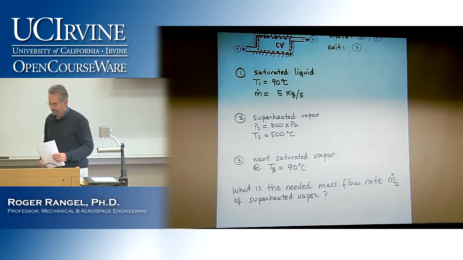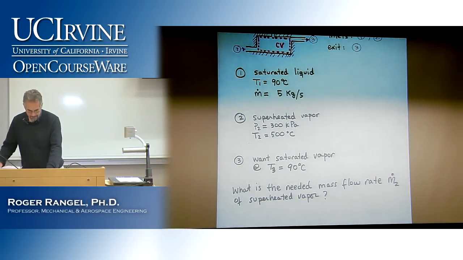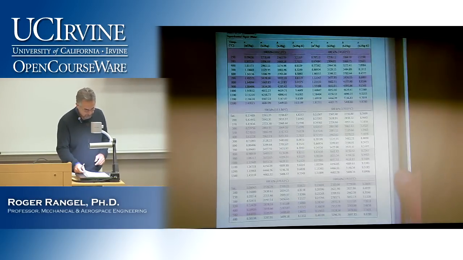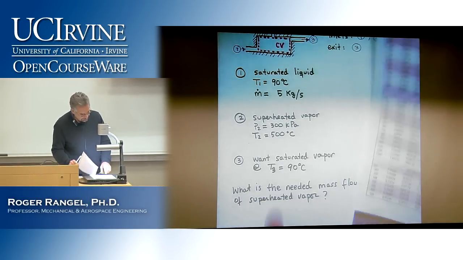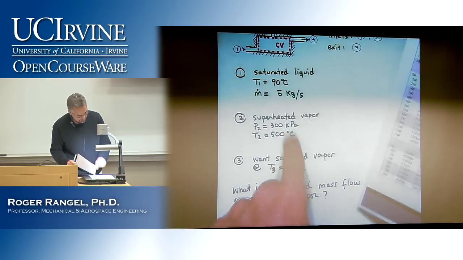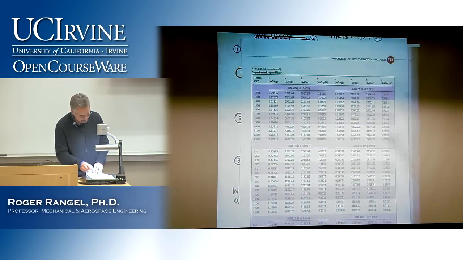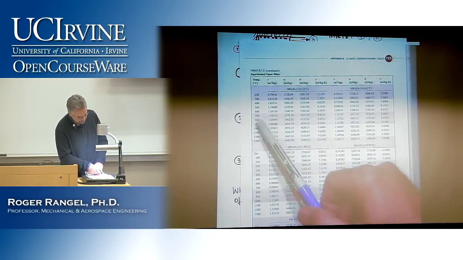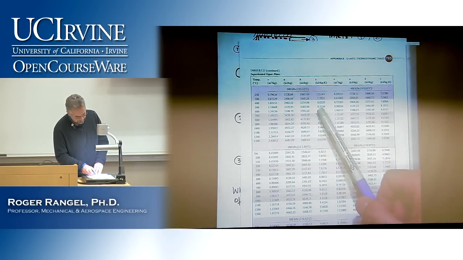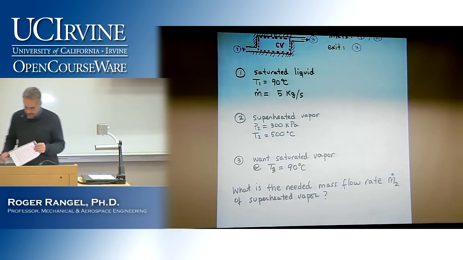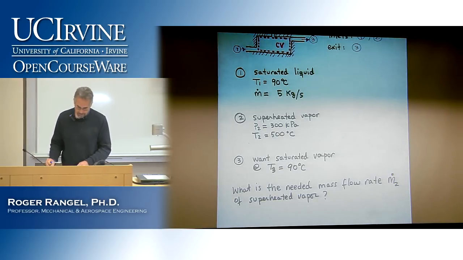The answer is no. You'll see why. So I can get those from there, and I can then go to the superheated table and read for my state 2, 300 kilopascals, 500 Celsius. This is 300 kilopascals, 500 Celsius. Read H. All right? Take that H. So we can do that and then write it all down.